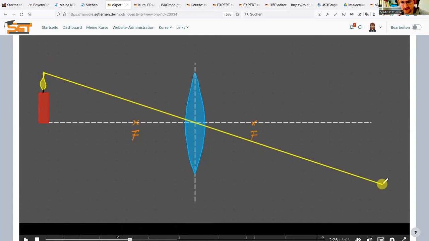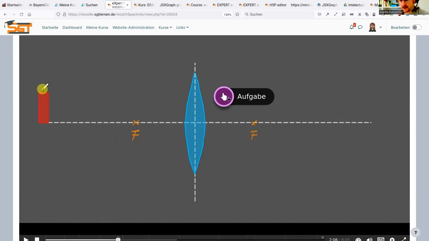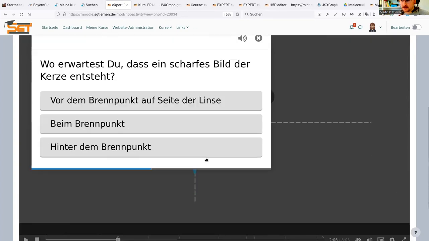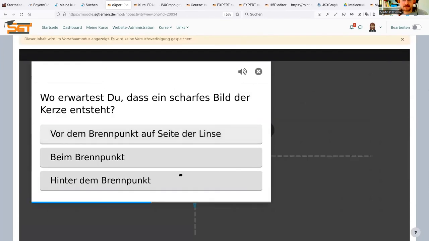So interactivity means that we have exercises in the video that can be done in the video without leaving it. And this keeps students from drifting away while they're watching the video. Alenka just said 6 minutes or above are really hard, even for university students. We recognize that students in 8th or 9th grade are not able to last with their attention in this video for more than 3 minutes. So we have to have a lot of interactions in the video, pausing the video, so that they have to reflect on what they just have seen, and they can do something with it.